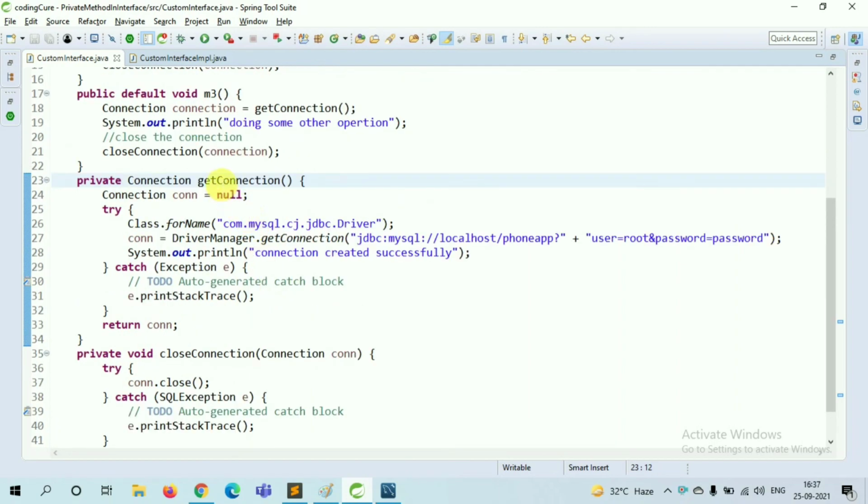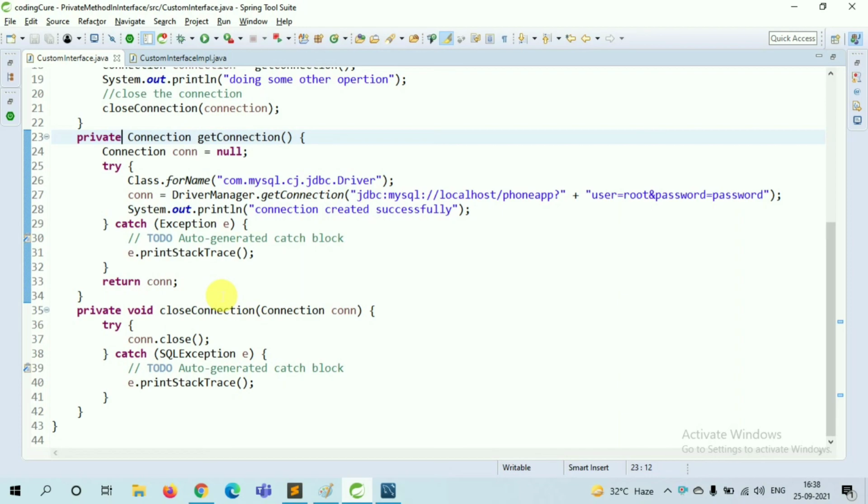The code is reusable and the code is very less, and we are not exposing our implementation details to the outside class. So these are the two benefits we can get by using the private method inside the interface. This is a Java 9 feature. I hope everyone is clear now.